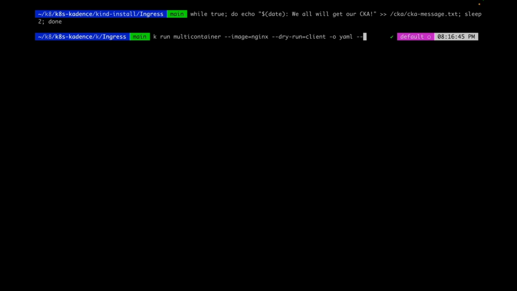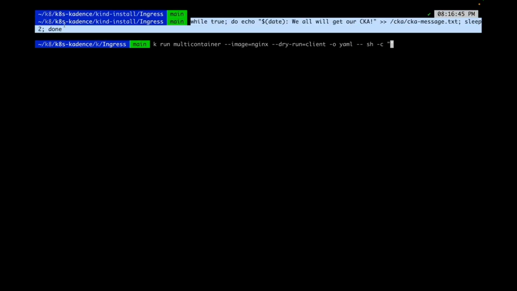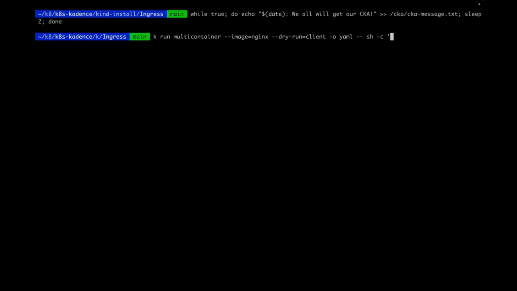And next thing I want to do is run this command. To run this command, I can do the two dashes, which means arguments. In this case, my arguments are going to be sh -c, or shell -c for command, I believe. And then I'm going to put this command. Oh, I need to change that, but let me copy this. And I need to do it in single quotes because I have double quotes inside here. It would not work if I didn't do that.